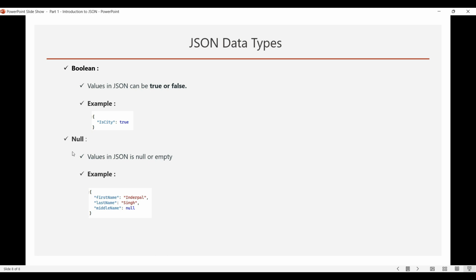If you don't mention any value for a field, for example, here we have first name and last name, and we don't have a middle name, at that point we have another data type which we can mention as null. If you want, you can leave it empty as well. So null represents empty. These are the different data types present inside JSON. Whenever we create JSON and format different data, we format the data in different fields with the help of these different data types. So that's it in this session.